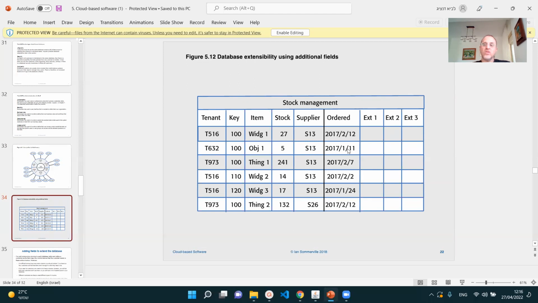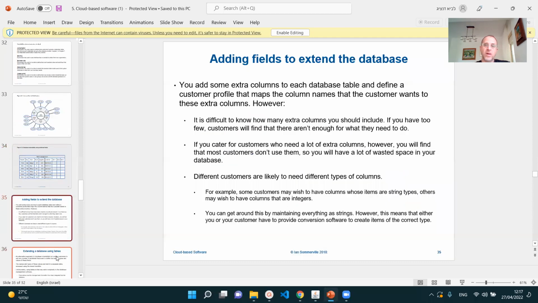So it comes out that there's a lot of extra fields in our table that are never used by most people, especially if we have hundreds of companies. So there's a problem with just extending our database. I mean, that's why we would normally have a different schema, but if we're sharing, we're not able to have a different schema. So how can we overcome that problem?